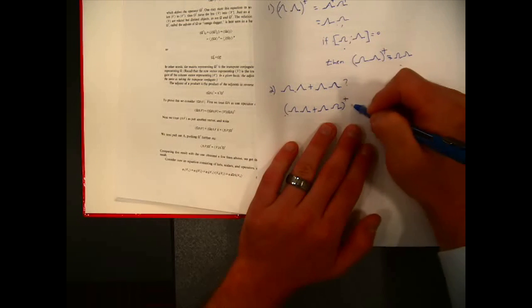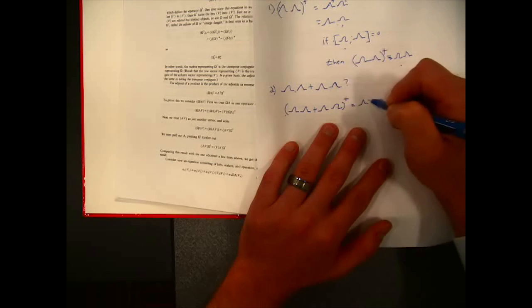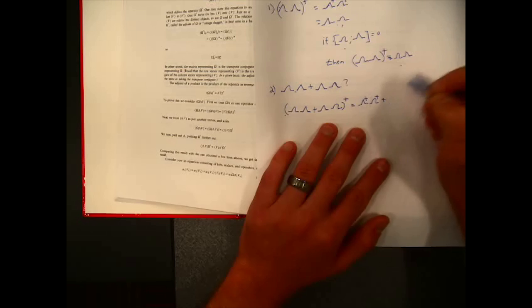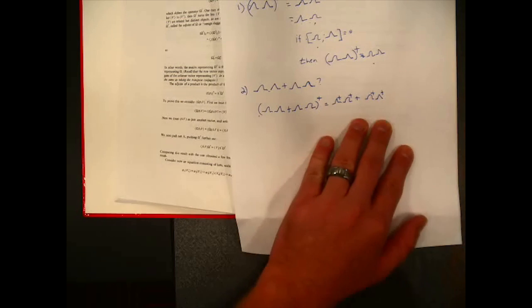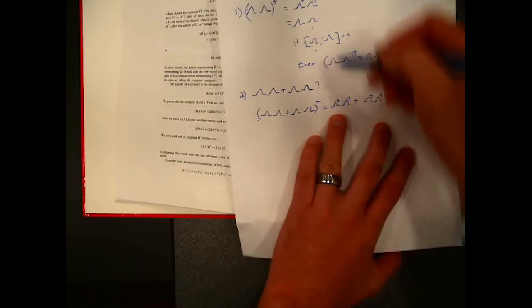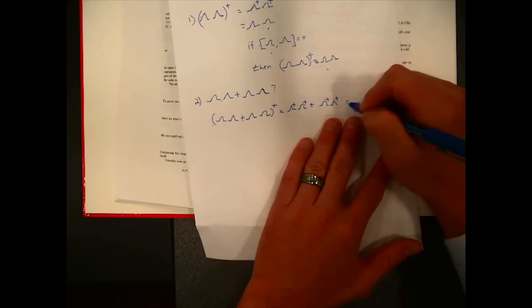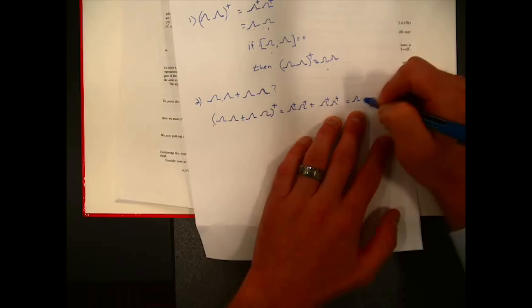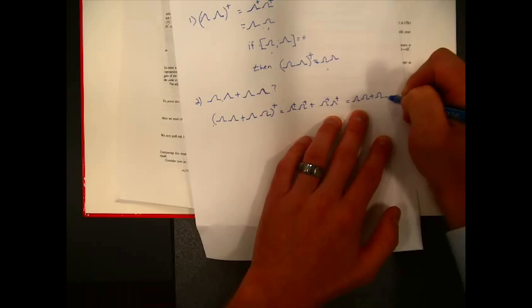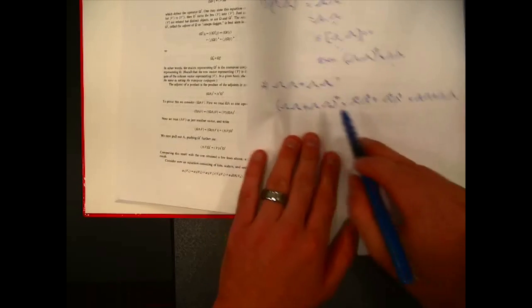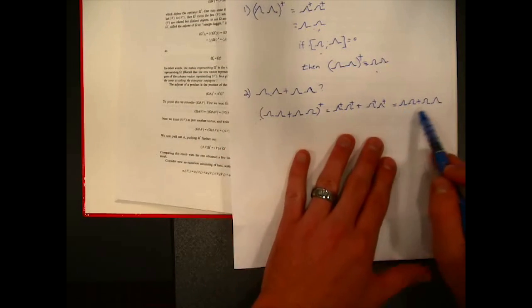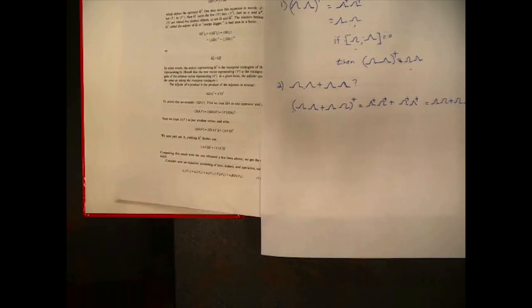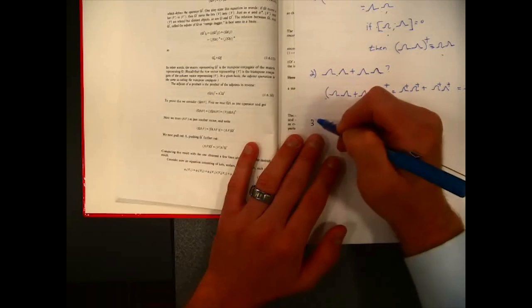Well, we'll take the adjoint. That is going to be equal to lambda adjoint sigma adjoint plus sigma adjoint lambda adjoint. And then we can say lambda adjoint is equal to lambda, sigma adjoint is equal to sigma, so this is lambda sigma plus sigma lambda. In other words, the sum of lambda sigma and sigma lambda is always a Hermitian operator. So that's always going to have real eigenvalues, and eigenvectors that span space, all the properties of Hermitian operators. And the next question is, what about the commutator?